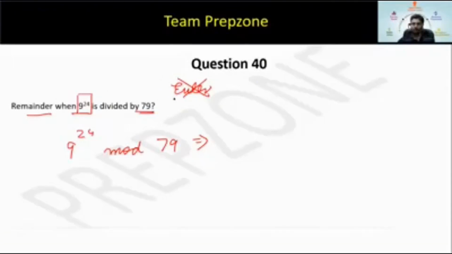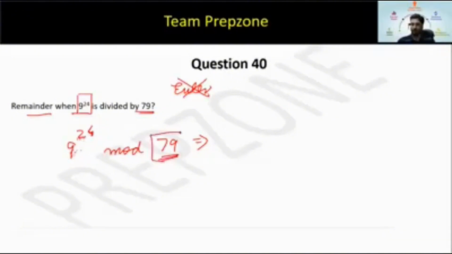Okay, 2 to the power 12, Rahul says. Let's see, Rahul, this is first of all 3, right? So how is this 2 to the power 12? Okay, we'll see how to solve it. Just have a look. This is 9 to the power 24, right? Yeah, 81 to the power 12. Yes, exactly, then it is fine. You are saying that this will become something to the power 12, and that is what we will do. What is 9 square? 81, right?